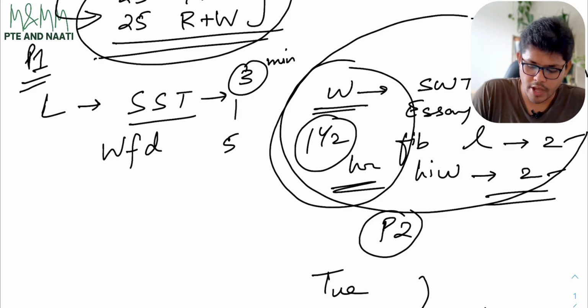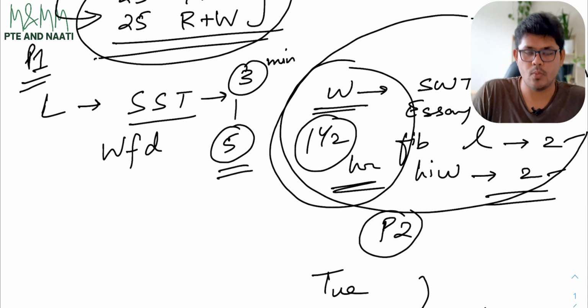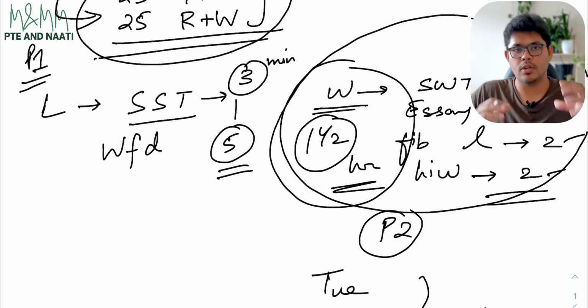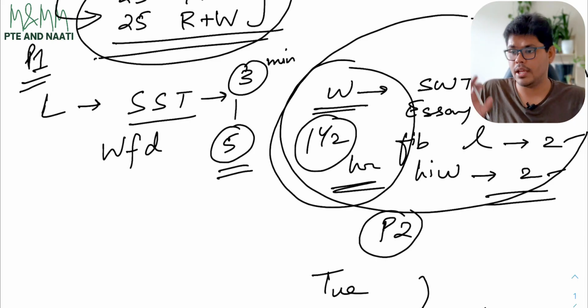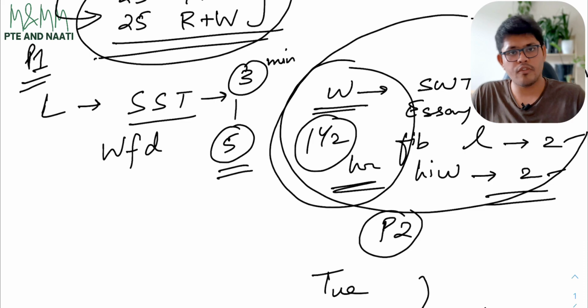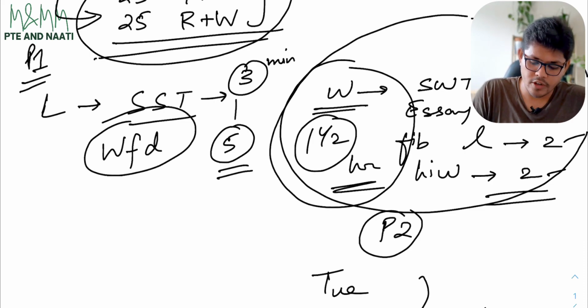I would take it to 5 if I have time, which means listening to the audio, taking notes, and typing the entire summary. Don't just take notes and leave it. No, you have to type the summary. Put the timer. See, can you finish your summary in less than 10 minutes? Then it's absolutely great. Write from dictation, 30.